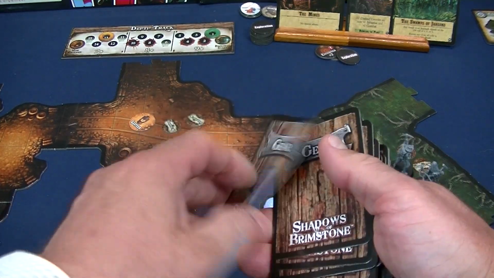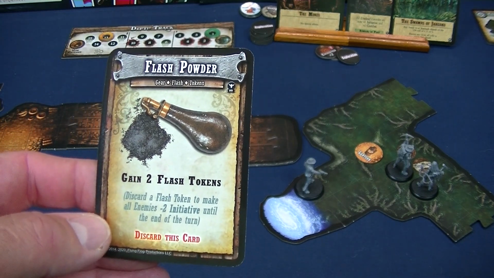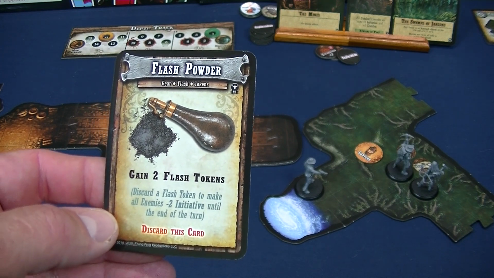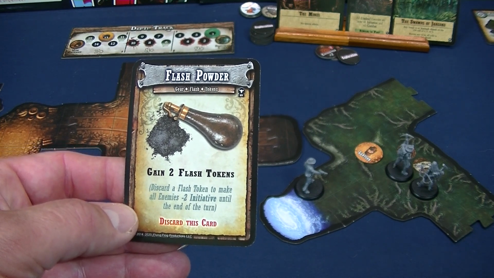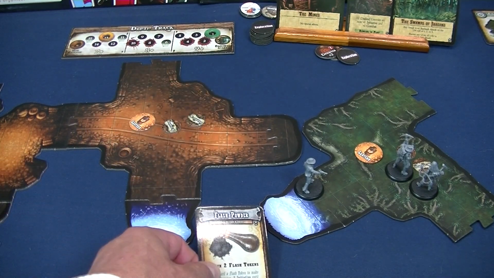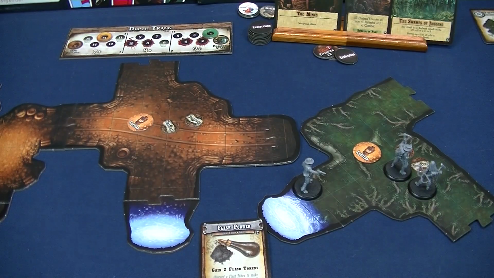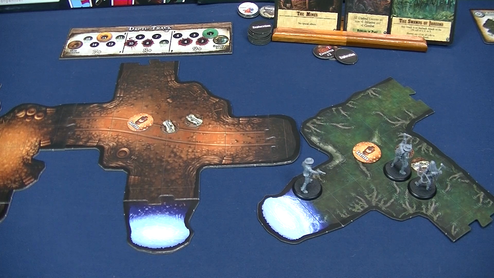And so he finds some flash powder. So this is a gear and is going to gain 2 flash tokens. Discard a flash token to make all enemies -2 initiative until the end of the turn. And then we will discard this card. So let me gain those flash tokens. Here are the flash tokens. We'll put them in his side bag along with his whiskey, and we will discard this card. So the gear is taken care of.